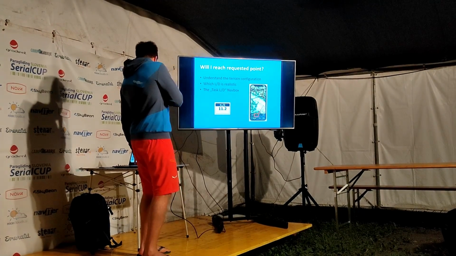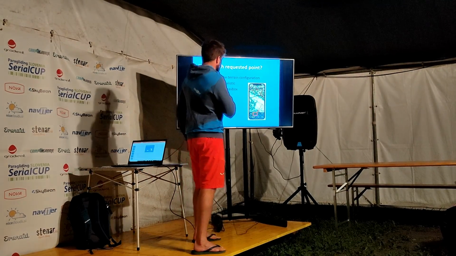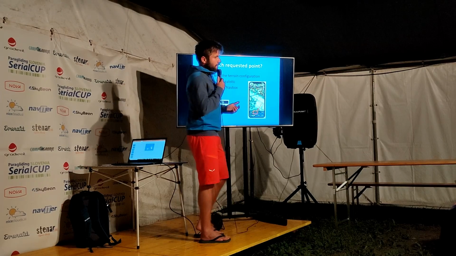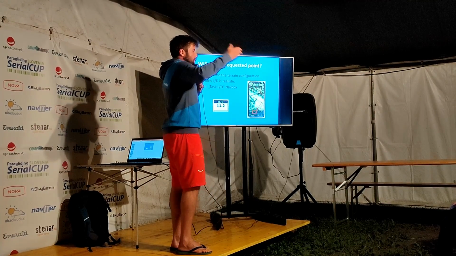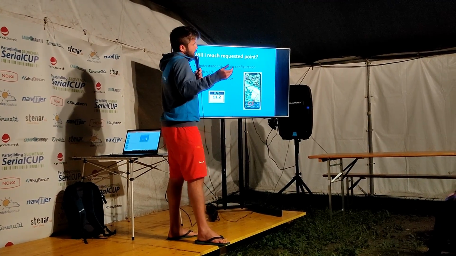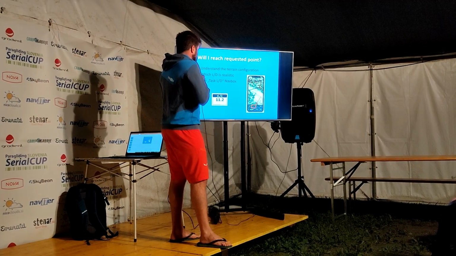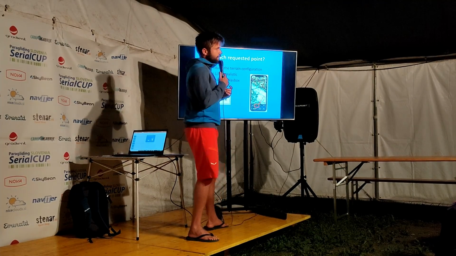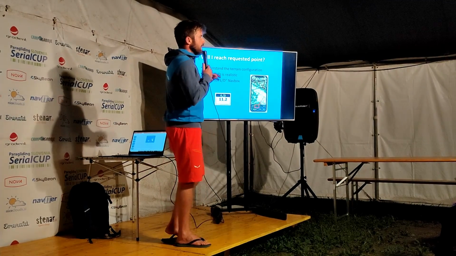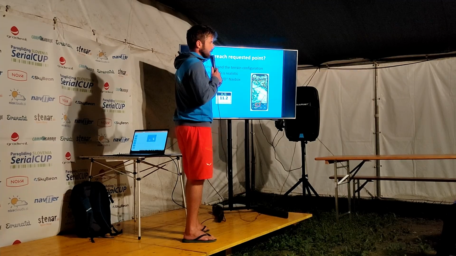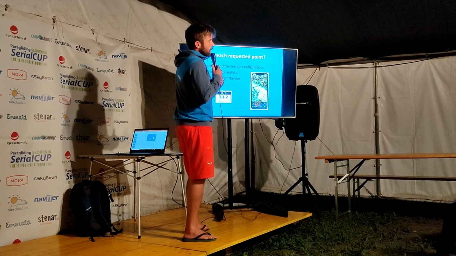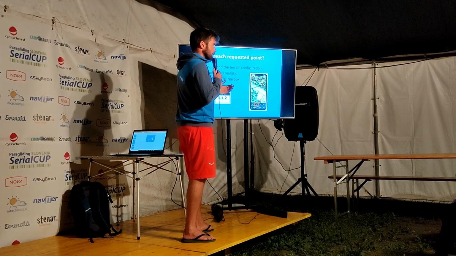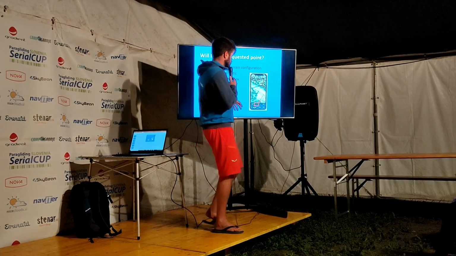Then, of course, as I said before, weather will help you a bit, but importantly: will I reach the requested point? This could be either the saddle, how to come over it, the goal, or even some particular point on the route. And I would say the most relevant info is the glide ratio you have compared to the glide ratio you need. Arrival altitudes are fine, of course, but they include too many variables to be completely relevant. So they are nice to have on the screen, but to keep it simple they could be too much overload. Normally all modern instruments will anyway warn you when you are good with arrival altitude to reach the goal, so you don't even need this particular information as a box here.